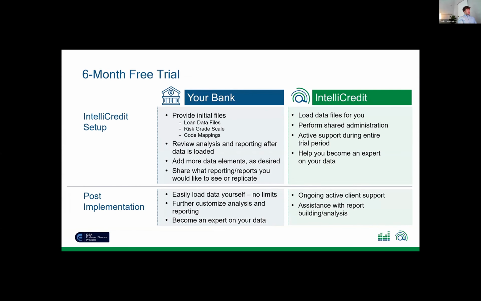So, getting started. Getting started with IntelliCredit is extremely easy. All we need is an Excel-based version of your loan data, and that can be a file you use, a CECL file, the ILDR file, or any other loan data file in Excel format. And then, of course, your risk grade scale, which should be fairly easy to obtain. And then any code mappings you may have that would help us understand the data that's in the loan tape. And really, that's it. The requirements to get up and running on this system are very, very low, and the process, again, is very simple.